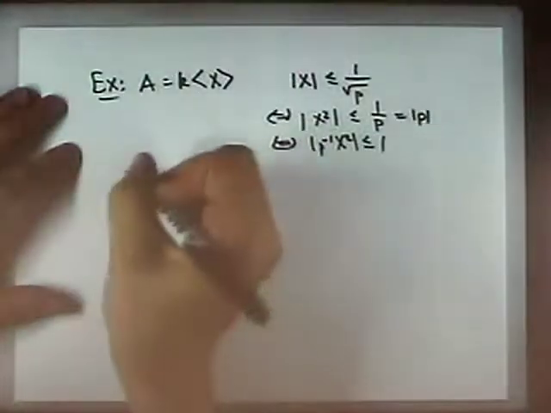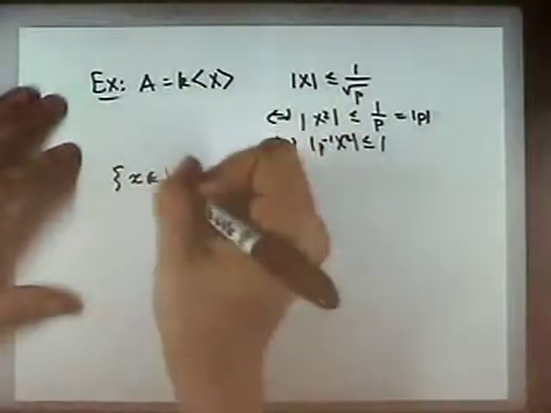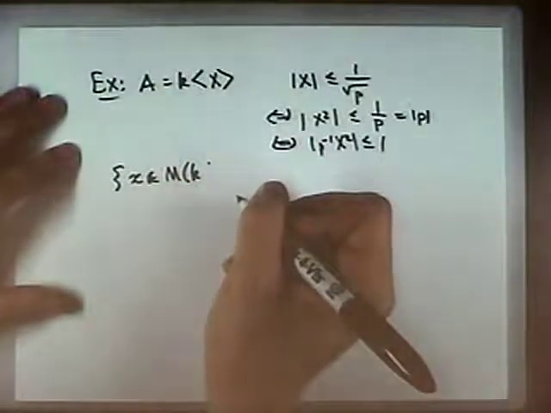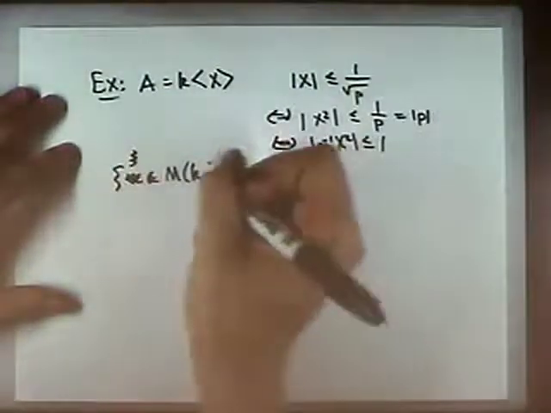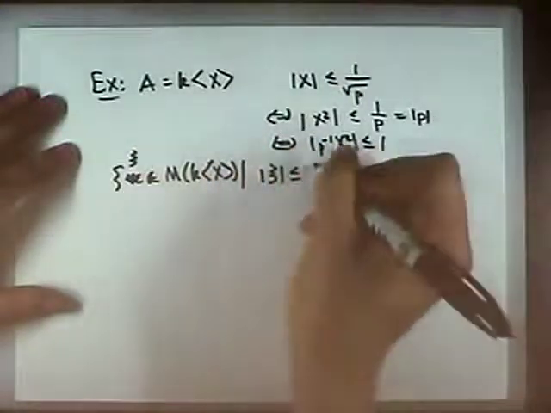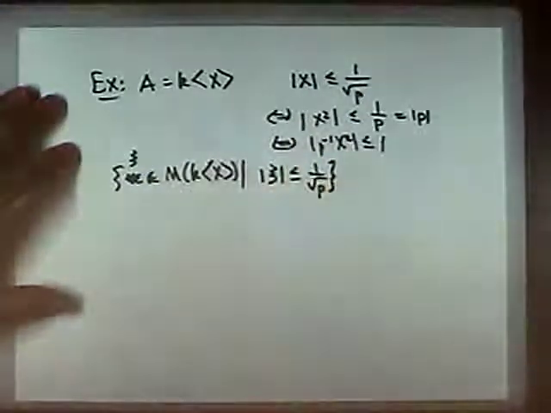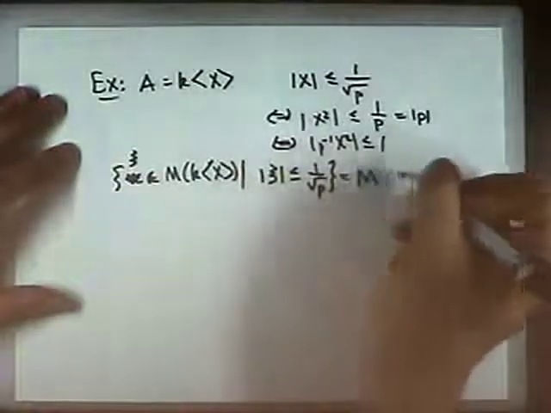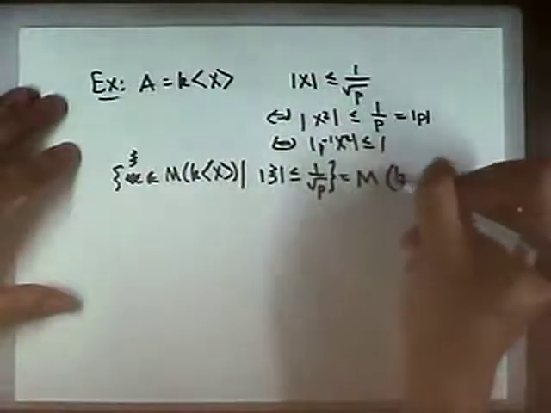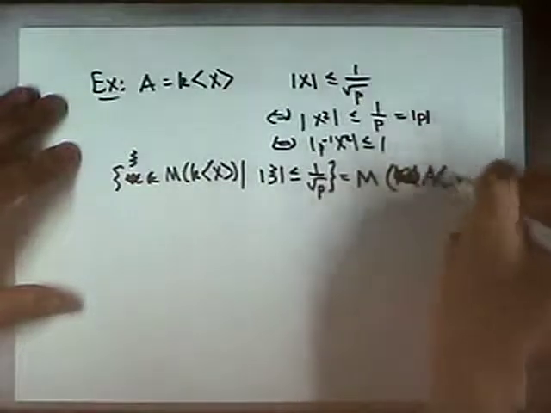And so what we see is that this locus of points xi in M(K<x>), with coordinate, meaning |x(xi)|, if I impose the condition to be less than or equal to 1 over root p, is in fact a Weierstrass domain, and this is cut out by the condition on this element x squared over p.